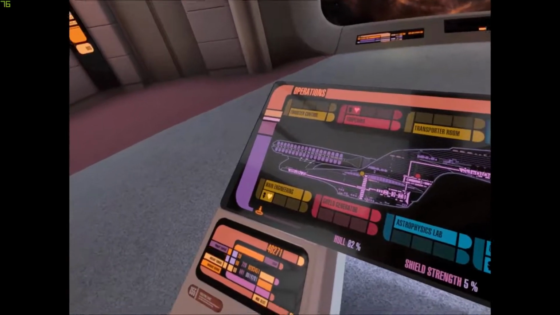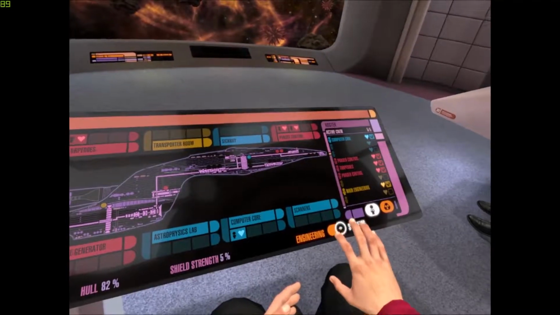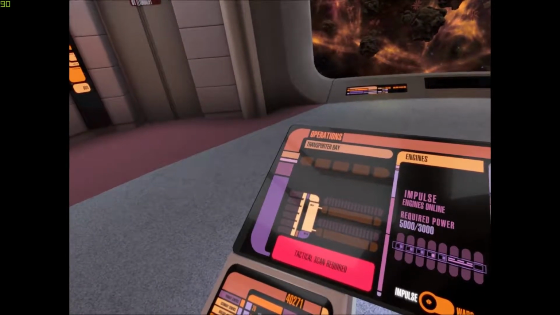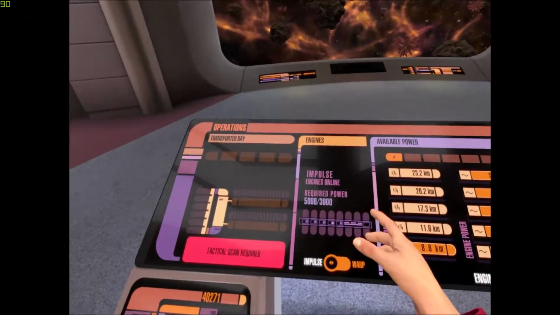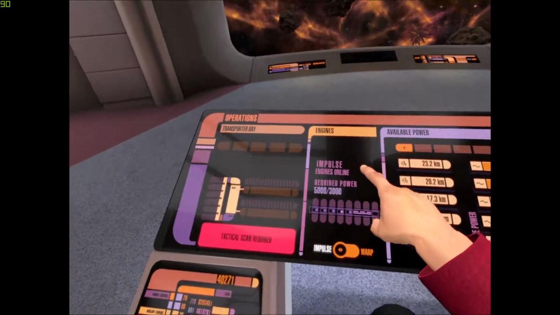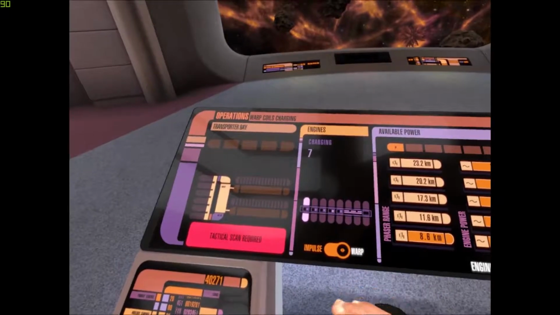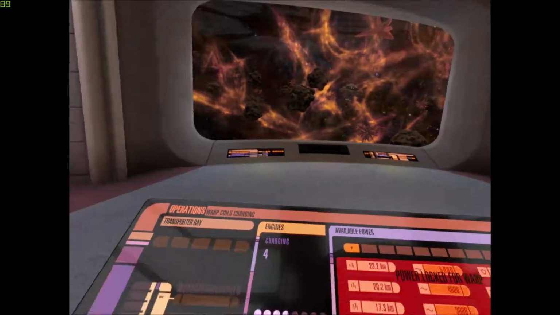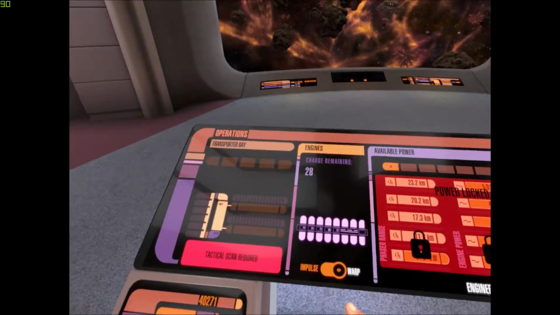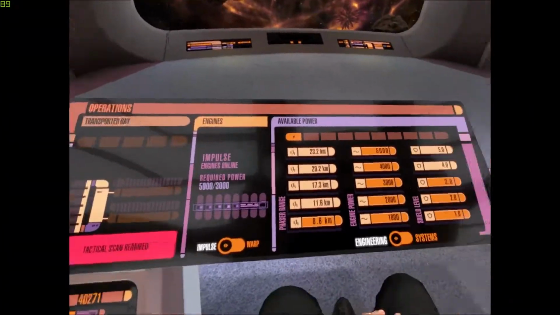Okay. Alright, now, as I was saying, this is operations, this is where Data sits, usually. Okay, engineering, this is cool. Transporter bay. Engines. So we've got impulse, charge the coils. Warp coils charging. Warp coils charged. Oh, I was just kidding about the whole warp thing. We're cool. Okay, back to impulse.